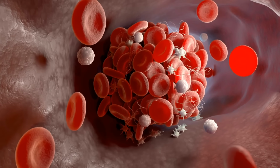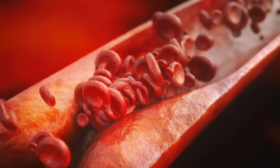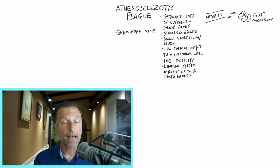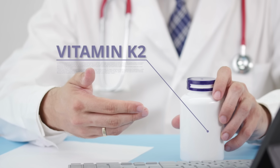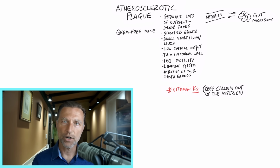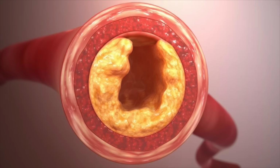Now, the other piece of this puzzle that I want to bring up is this one very specific, important nutrient. Okay, it's a vitamin that has this responsibility of keeping the calcium buildup out of the arteries. Because when you have plaquing, you have inflammation, you have calcium, and you have cholesterol plaques, right? Well, this vitamin, which you may already know, is called vitamin K2. And its job is to keep the calcium out of the arteries. Okay. It directs the calcium back into the bone. And if you're deficient in vitamin K2, you could actually build up this calcium in the arteries.